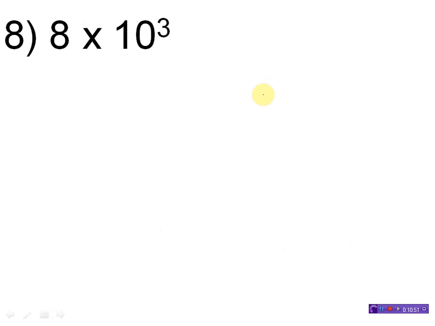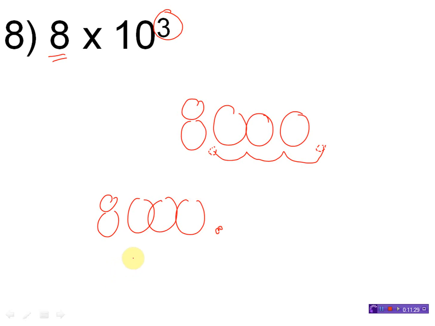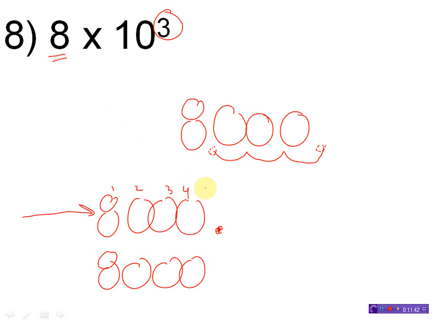Number 8 — our last problem for the extra help session. This is 8 times 10 to the 3rd. That's a positive exponent, so the number is definitely greater than 1. I take 8 and move the decimal one, two, three places — giving me 8,000. Now check the significant figures: the original only had one sig fig. If you wrote 8,000 with a decimal place, that would be four sig figs — wrong. Without the decimal place, 8,000 has one sig fig, which matches. That's the correct final answer.